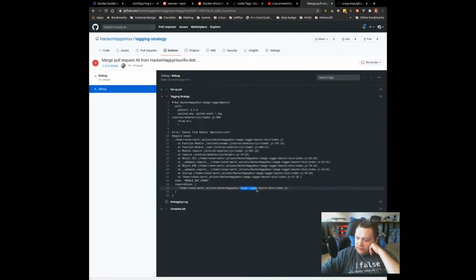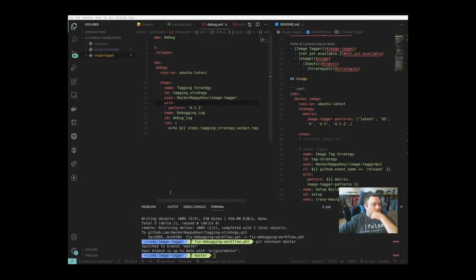Module not found, so we've got a problem here where we're doing image tagger. Yeah, I need to rename this folder. So I'm going to come over here, remove this from my workspace.